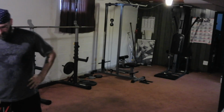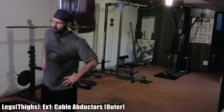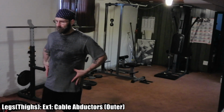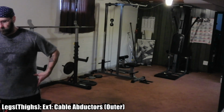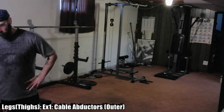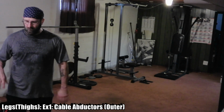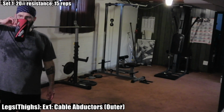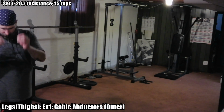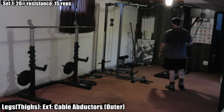Okay, on to leg abductors. That's the outer swing. Hip abductors. And 20 pounds the first set, 20 pounds the second. We're keeping it at 20 pounds because this one's a bitch. Alright, so right leg.